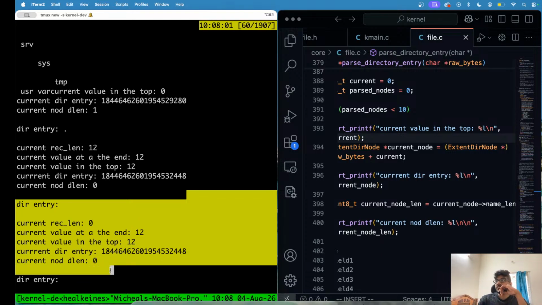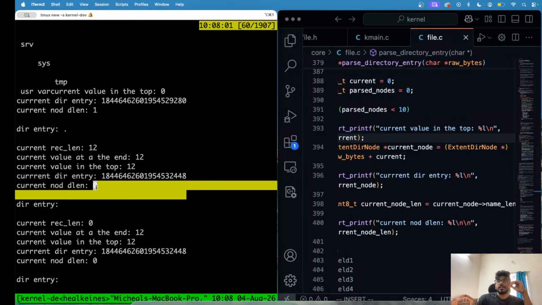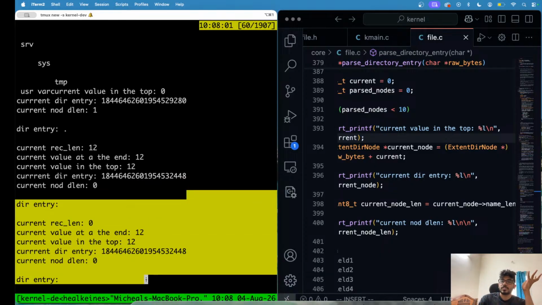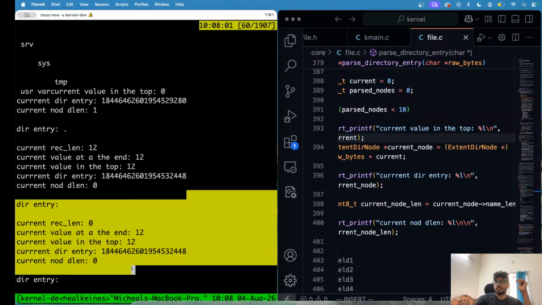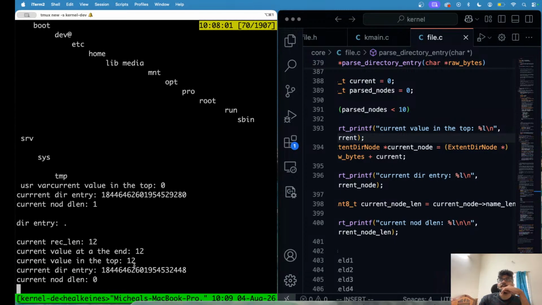But after that, probably my record length is just 0, so there's no difference. Okay, so now I need to understand why my record length is 0.